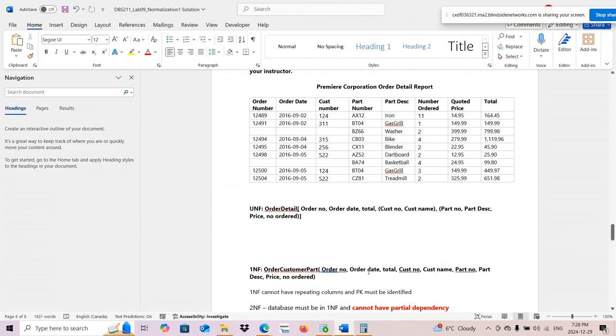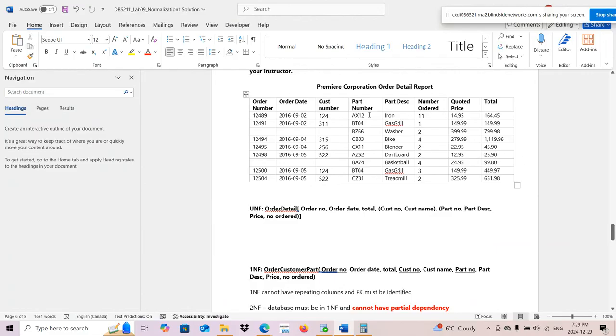We don't need customer. So this non-key attribute, order date, is not fully dependent on the primary key, but partly. So the part of the primary key is order number. Similarly, part description, which is another non-key attribute, is not fully dependent on the primary key. It doesn't require order number or customer number. It's partly dependent on part of the primary key. Part of the primary key is part number, out of these three primary key or composite key attributes. Part description is another non-key attribute, which is dependent not fully on the key attributes, but just partly, which is part number. If that's the case, then there will be repetition going on.